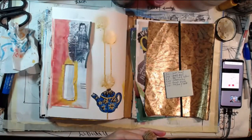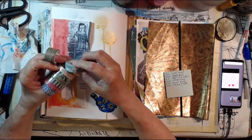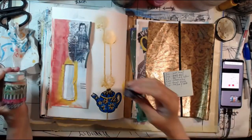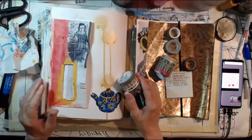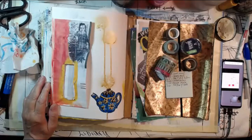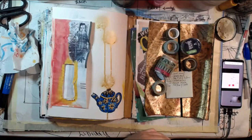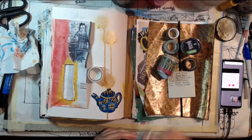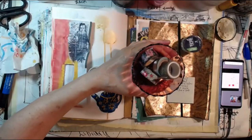Let's see what I have. I have this label and it says dream big, little one. This is black. What do I have that I want to use? I have these, but I'd like to put more blue in it. Oh, I have those little birds that I think Arlene sent to me. That's some blue. Where's my little birds? There. Let's put these back in here. This is what I keep my washi tape in that I'm using right away.